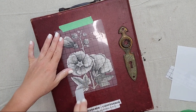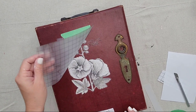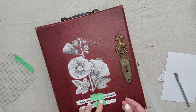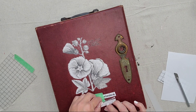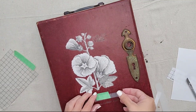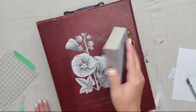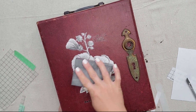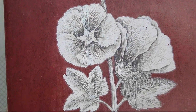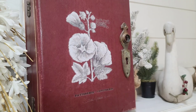Once you have it where you want it, you're going to remove that white backer. Every transfer comes with this little tool and you just rub it over your transfer — you'll be able to see it transferring onto your piece. Then you just pull up the plastic piece and it is as easy as that. The next step is completely personal preference — you can leave it as is, but I personally love to sand my transfers. I just find it gives it a more worn, aged look.